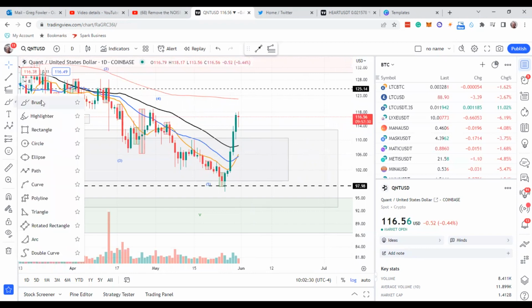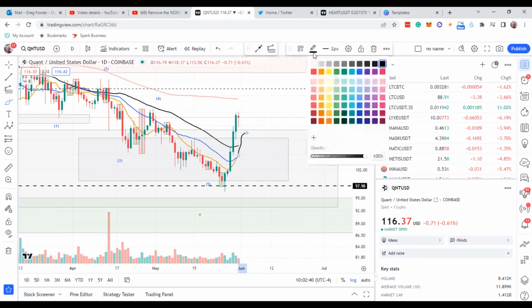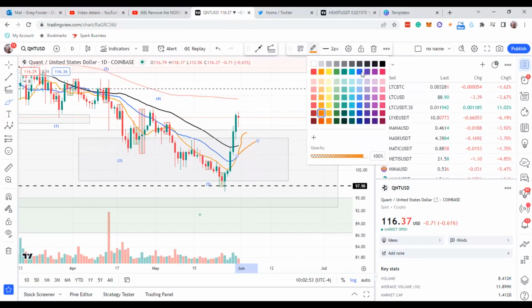So what you're going to see, I'm just going to show you as an example. You can see the 9 go up like this, right? And then it's going to start doing a correction, something like that. Let me change that to that color. And then you're going to see the 20 is going to go like this. I'm going to change that color.